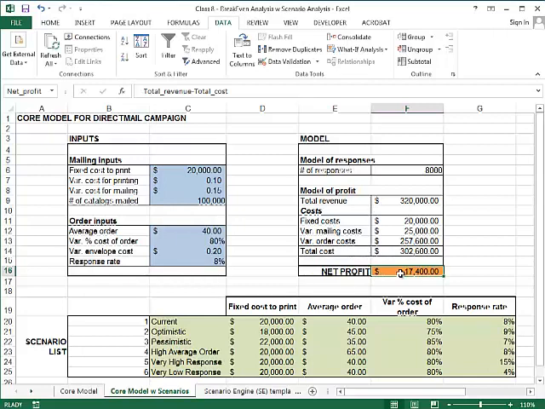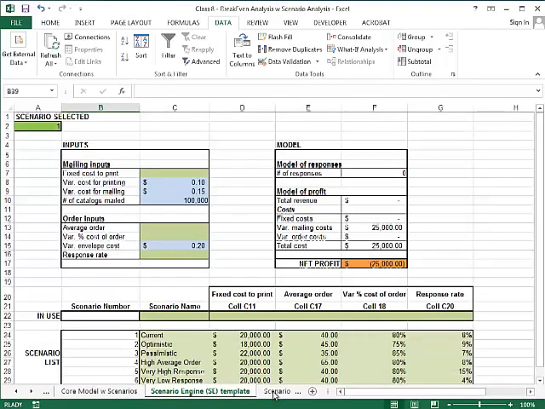Now let's look at the engine that we envisioned. The idea here is this. I look at my original model and I know that 4 of these original parameters are no longer static. They're likely to change based on which scenario is chosen. What I will do is I will find a way to enter a scenario number here in cell A2.